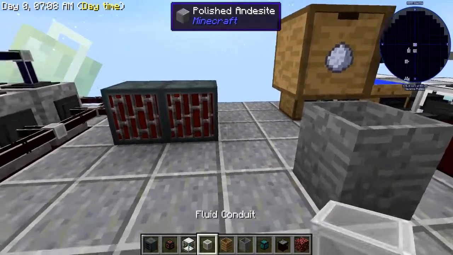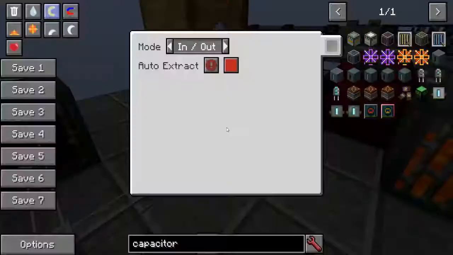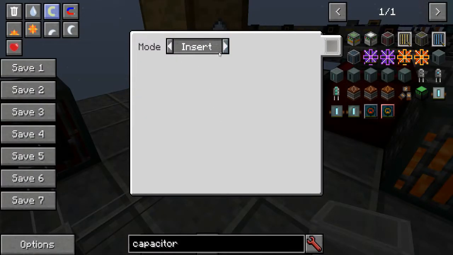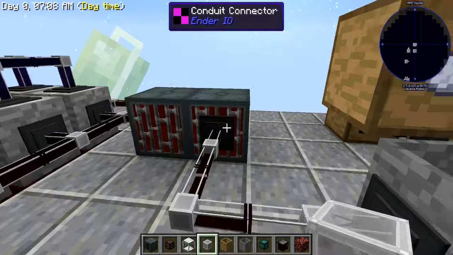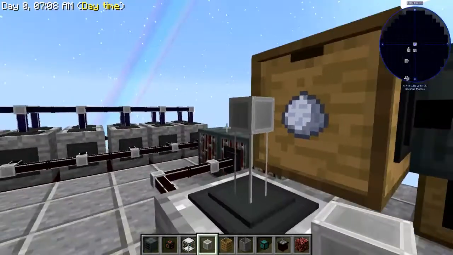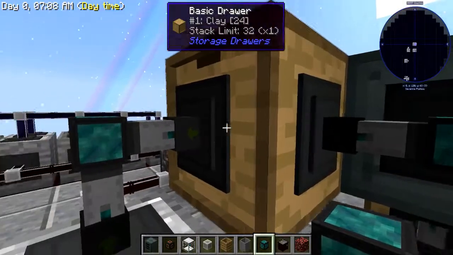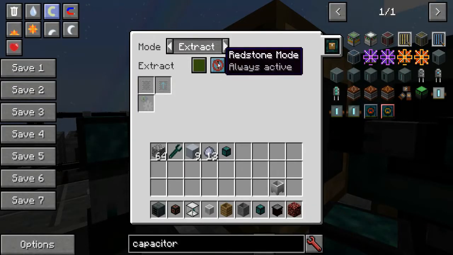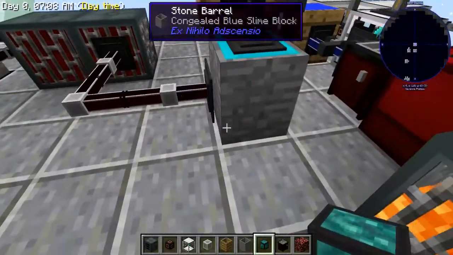I want to fill you with the blood from our blood factory. A blood factory doesn't sound very nice, does it? We want to insert into the barrel and extract from out the tank. So you should fill with blood. Then we want to, oh, wrong one. We're going to put an item conduit here from this drawer with the clay in. Go on extract, always active, and insert. And now we have slime.